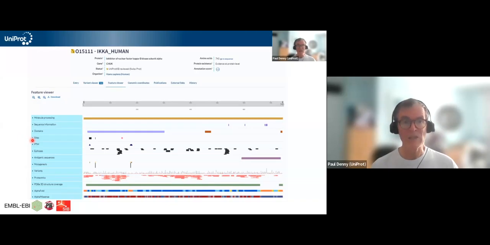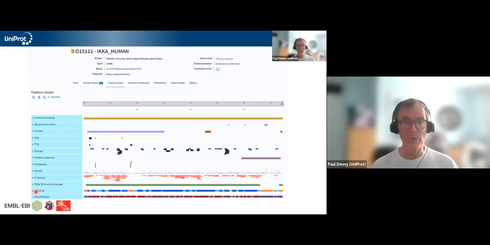But then there are things like active sites, sites of post-translational modification, how much of the protein sequence is represented in a structure. So in this example, this green bar here shows you that quite a large part of this sequence has been captured in a structure.